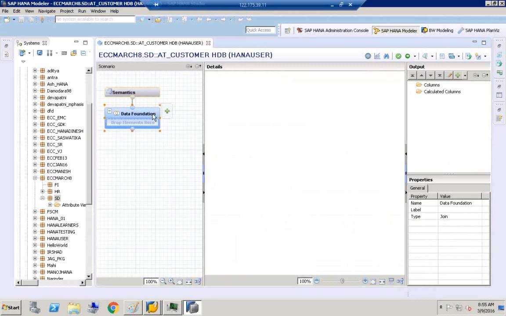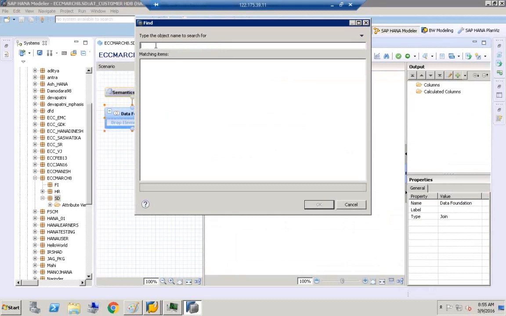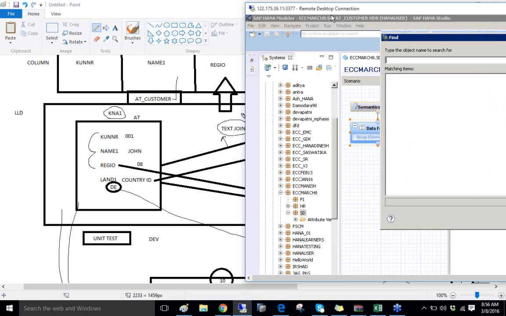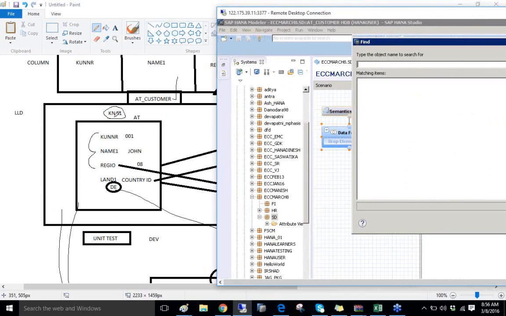How many tables do I have over here? I have 3 tables. So click on the plus icon, add objects. What is the table name? The table name is KNA1. So I'll enter the table name KNA1. You see, KNA1 is in the SAP ABAP system and KNA1 is also in the HANA user schema.